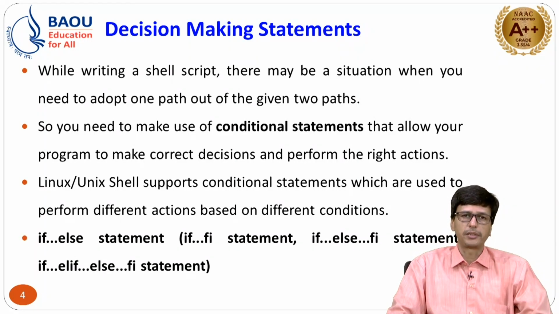In the Linux or Unix operating system, these are the different decision making statements that are supported. In general, the first is the if statement and the second is the case statement. These two statements can be used for decision making. Multiple variations are there for the if condition: if statement, if else, and then nested if.